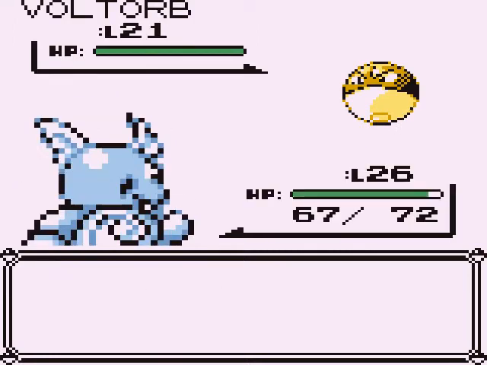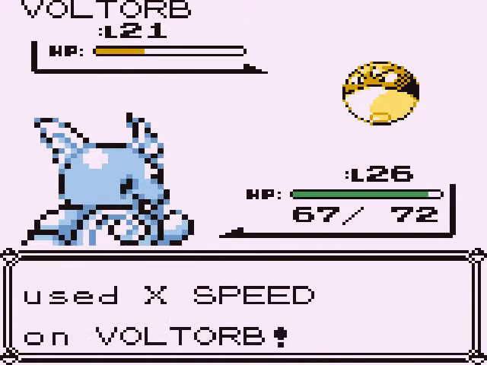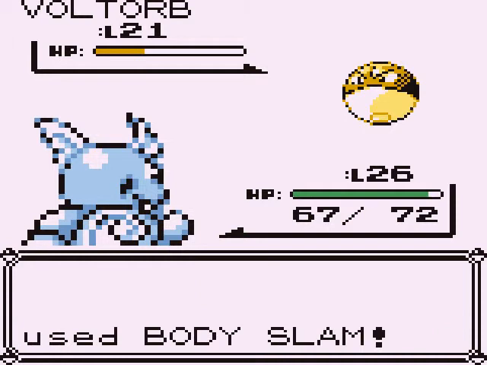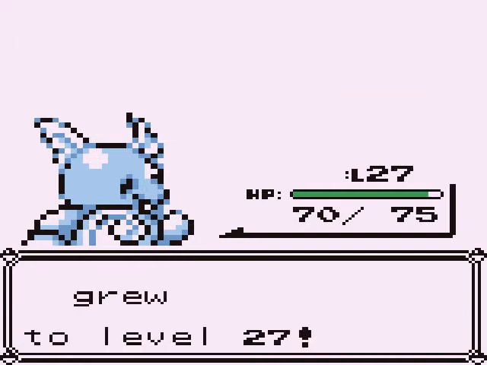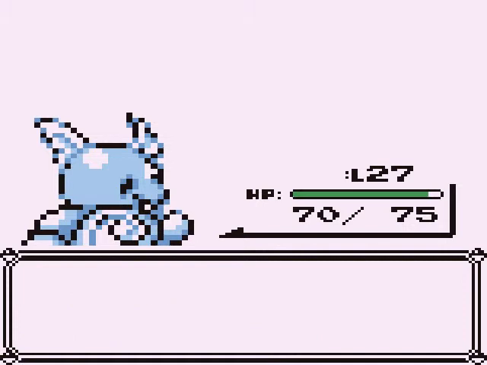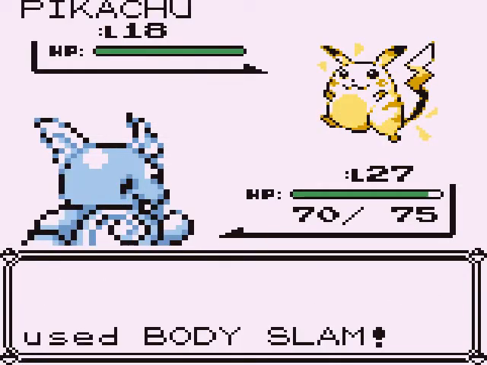His first Pokemon, there's Voltorb. Body Slam is your best option there, and X-Speed is going to be useless for him now at this point, and going to go ahead and level up to level 27. And next he's got Pikachu. Pikachu is a one-hit KO. Your speed is faster, so he's absolutely a pushover.